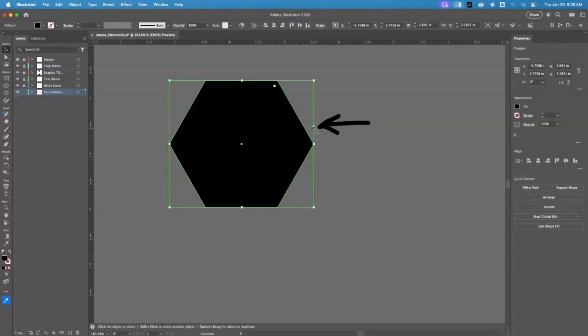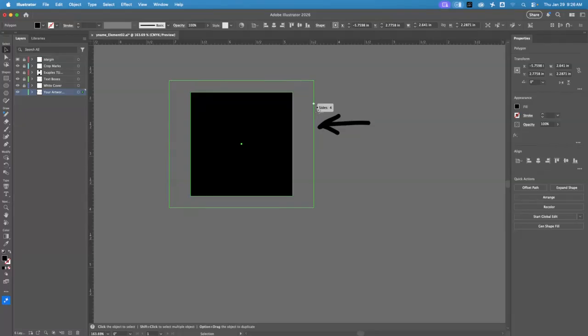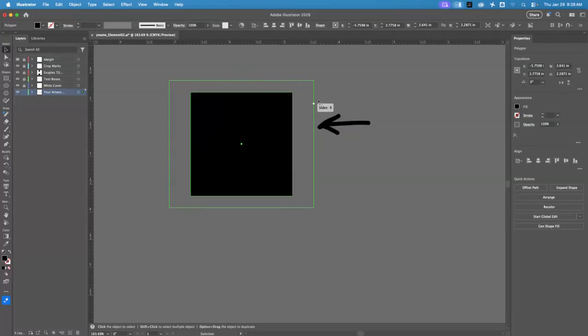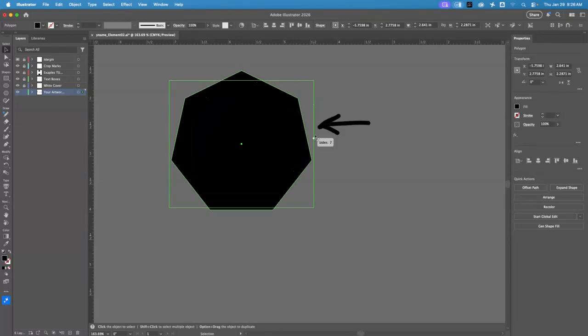See it there? That little, there, when I get near it, a plus and minus comes up. Well, what does that mean? If I grab it and move up, it tells me how many sides I'm getting. And I let go wherever I want. And as I go down, more sides. Pretty cool.